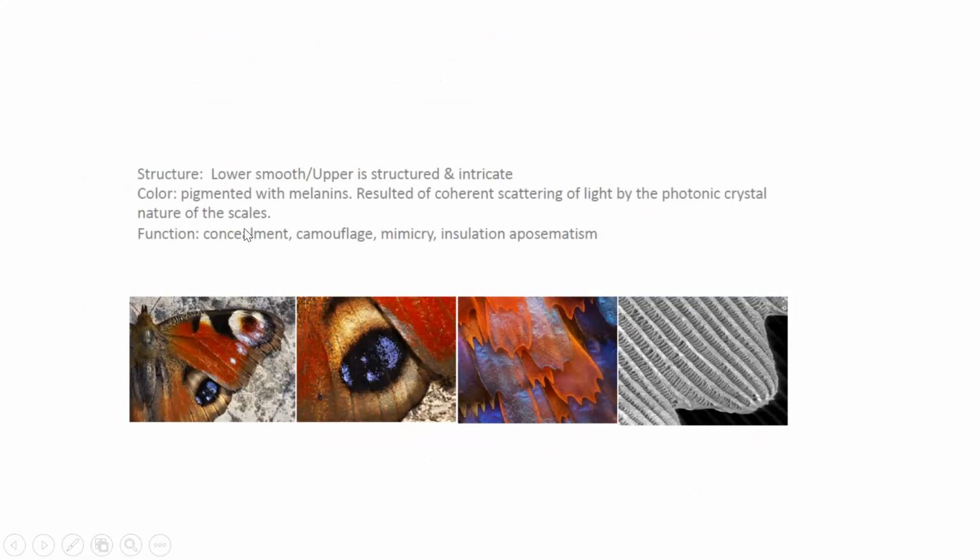This is the structure of the butterfly wing, which is also providing camouflage at the same time. So it's doing more than one thing, insulation and concealment. If we zoom in, we end up having this structure that gives us this color and camouflage. So structure and shape is always the first thing we look at.